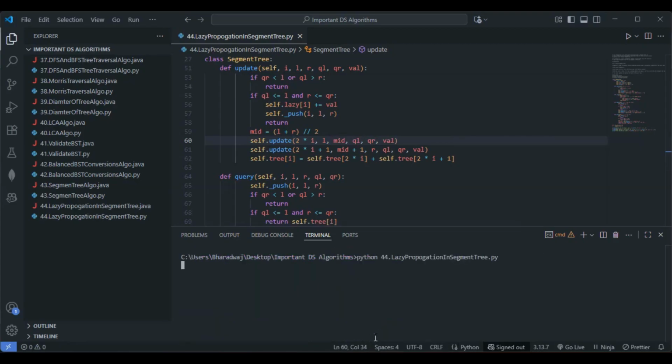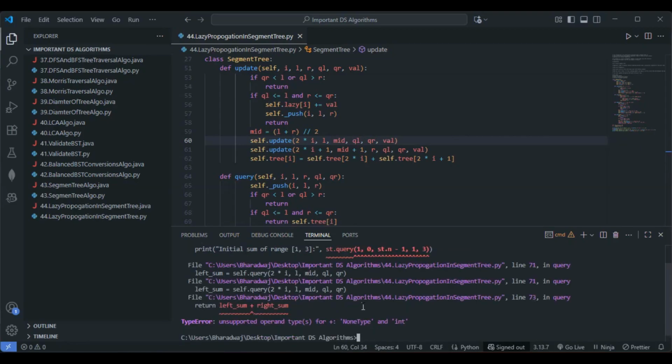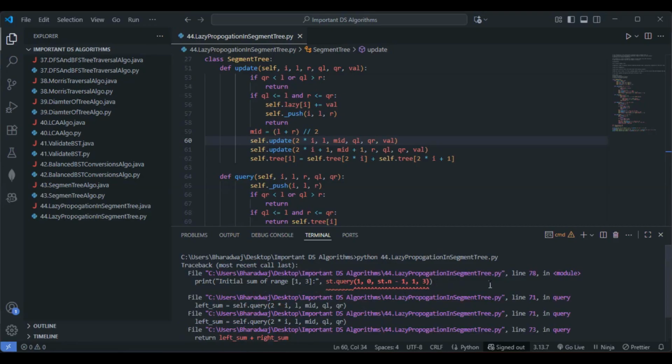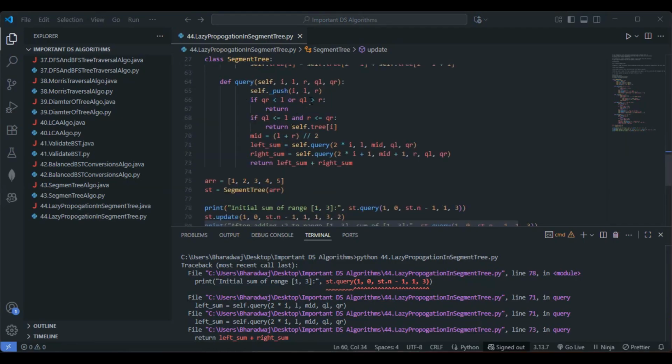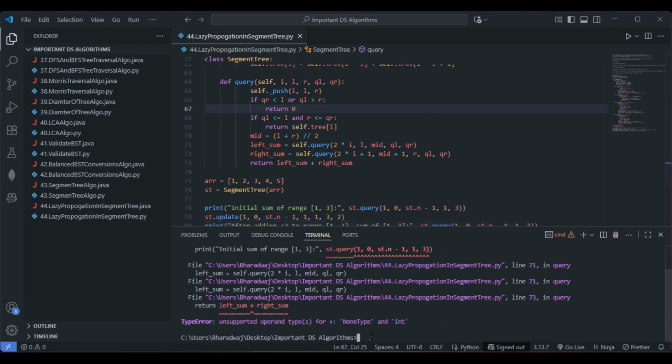So let me run this one again. So we still have the error. So this is one of the things basically. Just give me a second here. So in the query method, we are going with conditions, right? When there is no overlap, when there is total overlap, and when there is partial. So for the no overlap we have to return 0. We are just exiting directly here, so that is the thing that we are doing wrong. I have just given a return here, so I have to give a return 0 here. So this has to work now. Let's see.